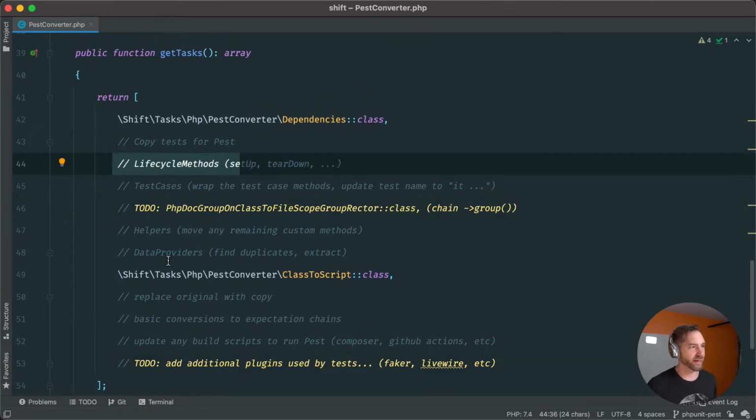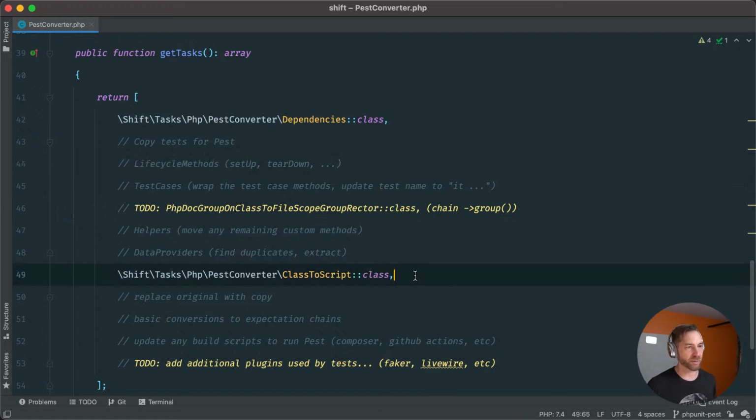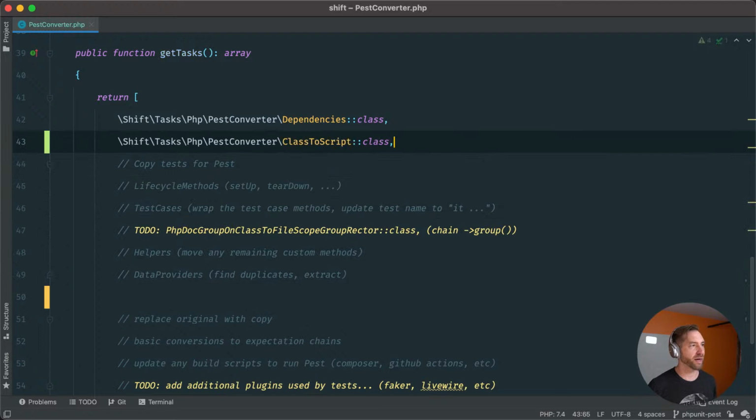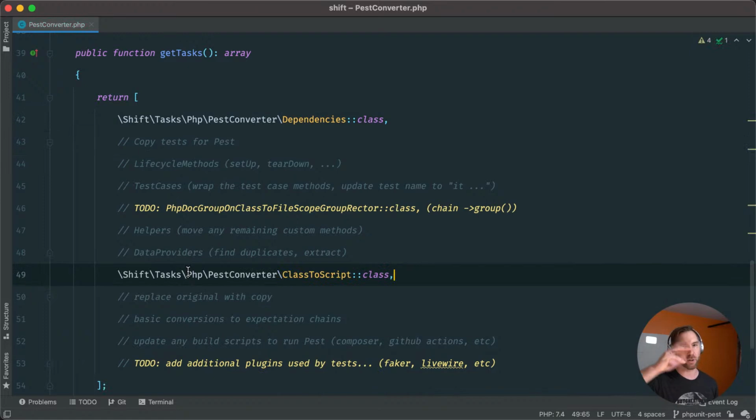Previously we were just saying remove this class to script, and that's the piece that was up here. We started building that in part 2, and we were like, this is going to get weird really quick. So I think we're going to basically invert all these, or reverse the order I'd written these out on Monday. Before, we said we'd remove the class wrapper, then bring over the test cases, then the setup methods and so on. I think it actually needs to be the other way around. We need to move all of the methods first, and then finally break out any of the class wrapping, use statements, and import stuff.